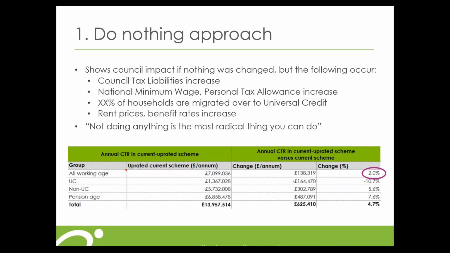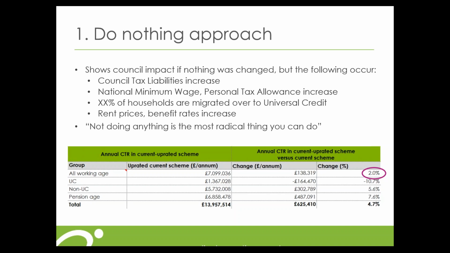Modelling a certain percentage of households over to universal credit. We usually decide this percentage in discussion with the local authority. We have some information on what the average rate of migration is in areas that have been full service for a while. But if there's reason to think that locally it might be faster, then we usually rely on that. And then other things such as rents going up or benefit rates going up, such as DLA, that might change between now and 2019-20.